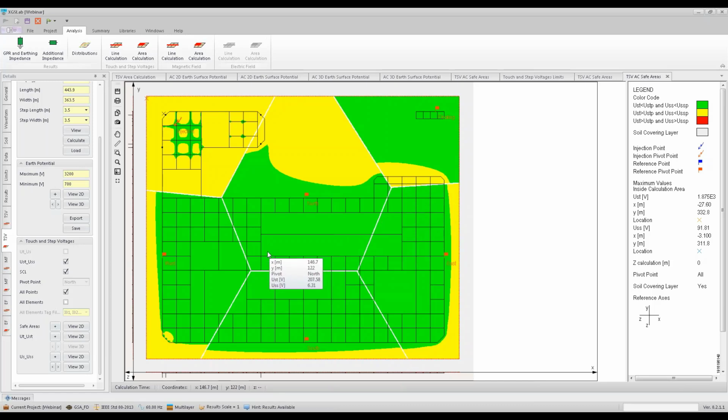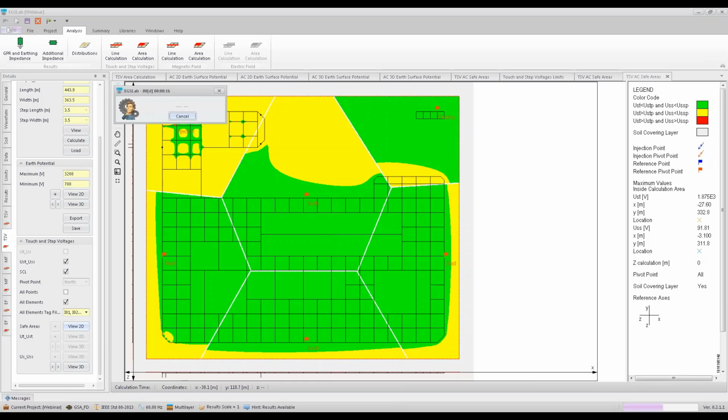Finally, let's say the most refined option is all elements. If we choose all elements, in this case, it is an extreme development of the all points option, because each element of the calculation is taken as a reference in order to calculate the touch voltages.